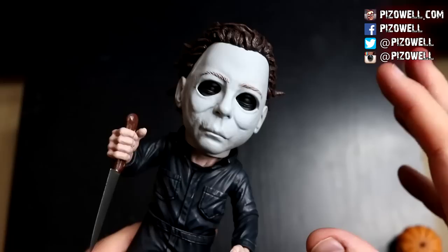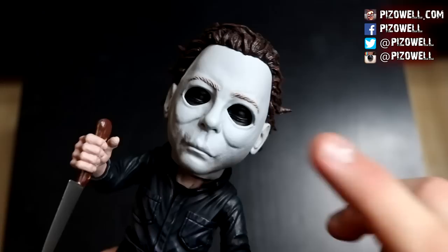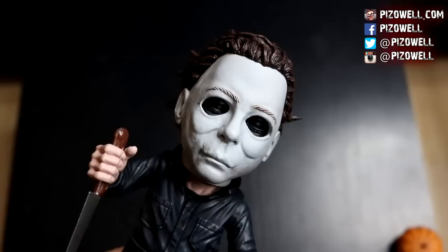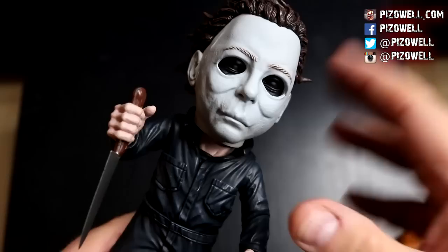The only thing I may have changed about this figure, again, are the eyes. I get what they were shooting for with this aesthetic, the blackest eyes, yada, yada, yada. But it's a nitpick, and overall, I really, really dig this figure. Really cool Michael Myers Halloween 78 figure from Mezco.